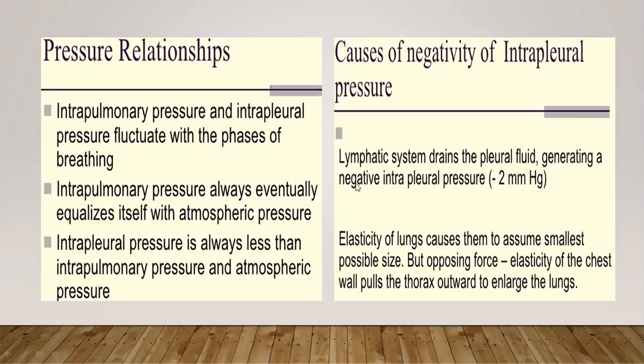So the lymphatic system is going to be very important in striking that balance. And you cover this in cell bio with Dr. Bowers, right? Where you have almost equal drainage and production to ensure that you have just that 25 milliliters of pleural fluid at any point in time. And the lymphatic system literally draining or sucking away the pleural fluid generates a negative intrapleural pressure, right?